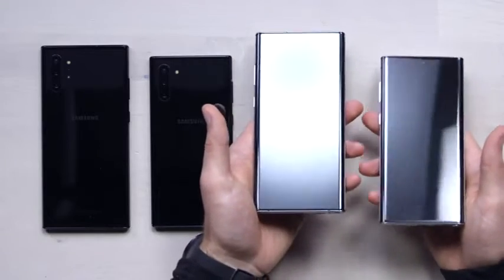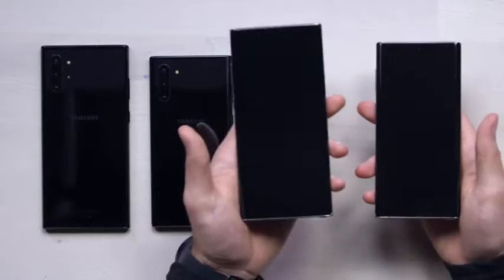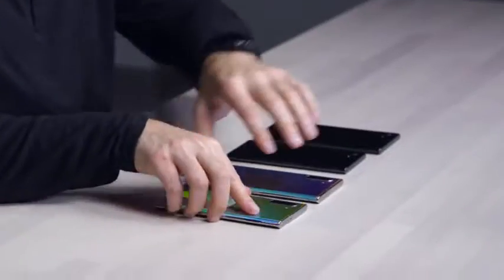This is what I was curious about when rumors first started circulating — that there was going to be two different form factors. That's kind of strange because the Note series sort of made its name on being the biggest device. Back in the day when the first Note launched, people were like, who would ever carry that? They had to come up with words like phablet. But now we have two, and it's a bit confusing as to what the Note really represents. Of course, they did the same thing that pretty much every other lineup is doing in adding a Plus model to provide greater variation. Power users are going to go for the Plus, and more budget-conscious people or those who value single-handed portability might go for the standard version.